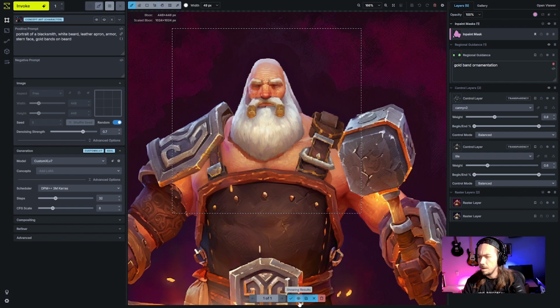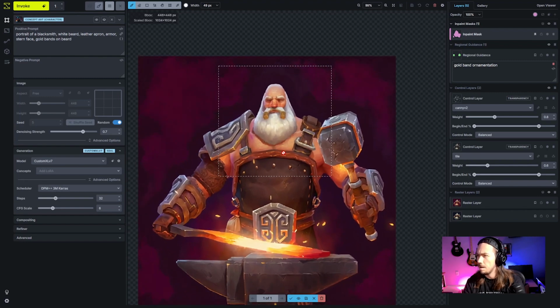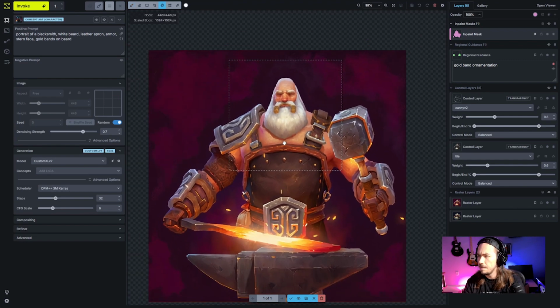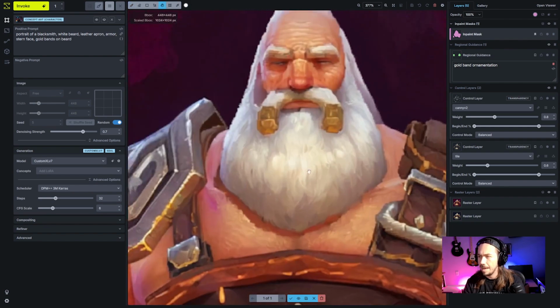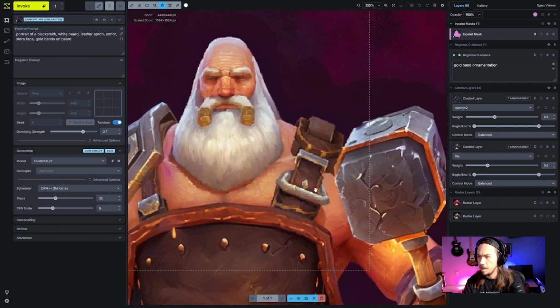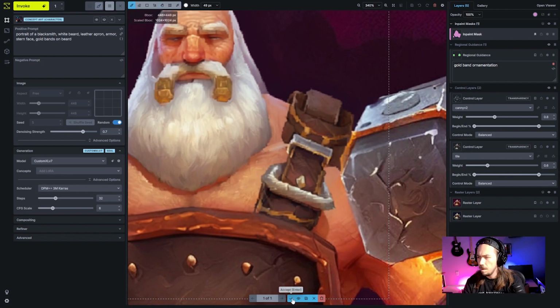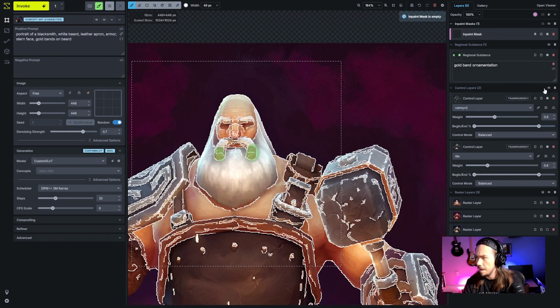The regeneration here has given us a lot of good details. If we zoom back out to our full size here, we can see that from our original pass to this new generation, it's actually gone in and added a lot of nice little brushwork. His eyes are closed. We've got the white eyebrows. It looks really good. I like this generation. And so I'm going to delete this in-painting mask.